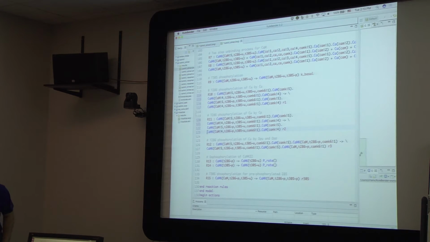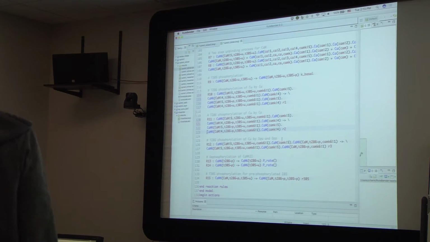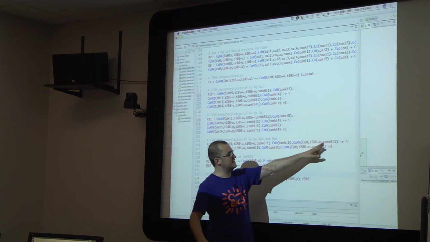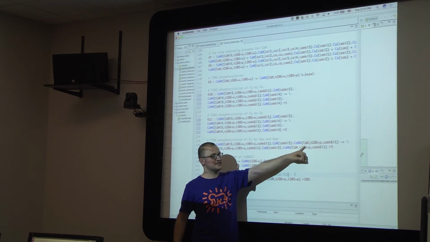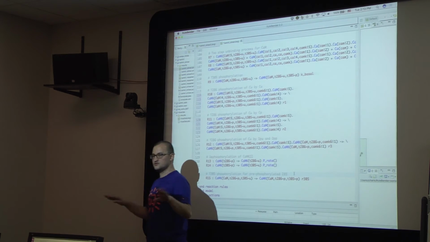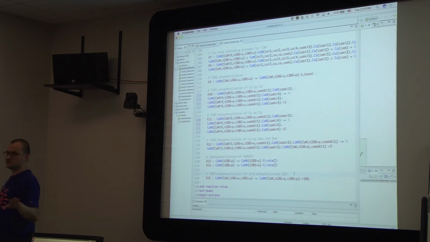And the last one is for the DPU and DPP states. In the DPU and DPP states, the second one doesn't have a calmodulin, so the calmodulin binding site is empty. But the T286 is phosphorylated, and you don't care about 305 because it could be phosphorylated or unphosphorylated for this reaction. Is that clear from the rule?